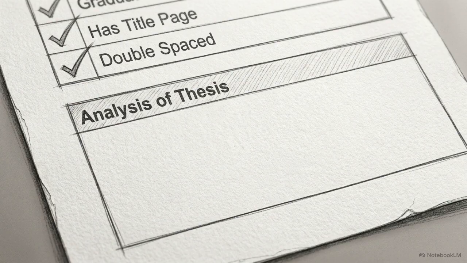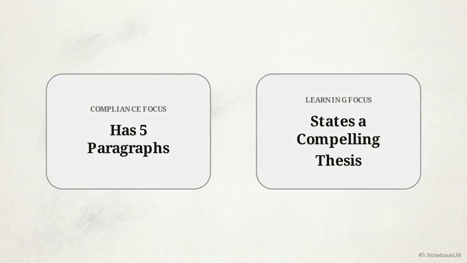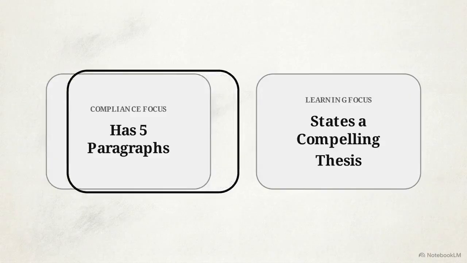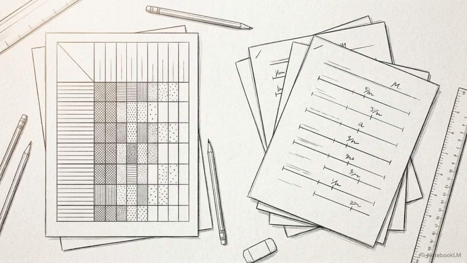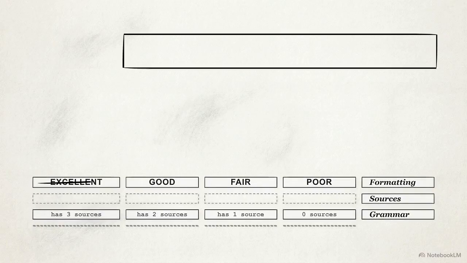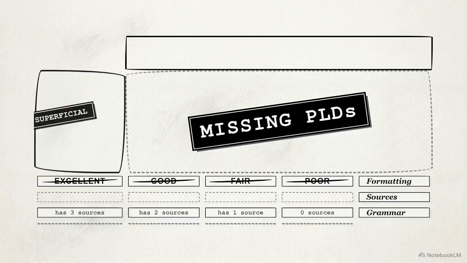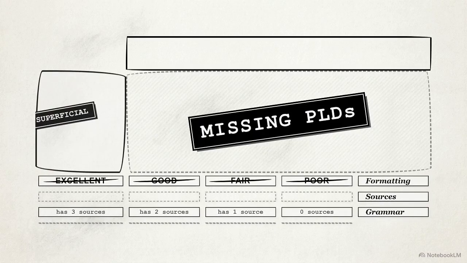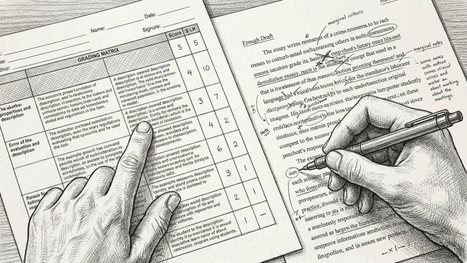When these tools are designed as simple point tallies, they tend to reward students for following directions rather than for making cognitive progress. The specific language used within the grading criteria determines whether a student focuses on compliance or on learning. Using Brookhart's data, we are going to separate true rubrics from mere rating scales. We will examine the specific structural issues in the assessment tools currently circulating in university classrooms. Precise terminology is the first step towards helping students monitor and regulate their own learning.